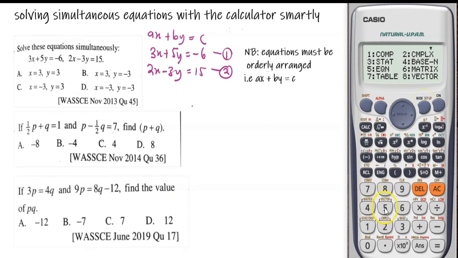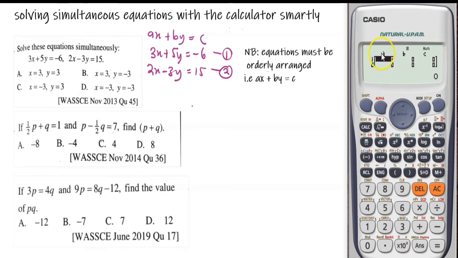Select number 5 for equations. You have a menu of equation types from one to four; for this recording we select number 1 which solves simultaneous equations in two variables. We are given three columns and two rows. Each column — a, b, c — represents the entries you need to key in: a is the coefficient of x, b is the coefficient of y, and c is the true constant.